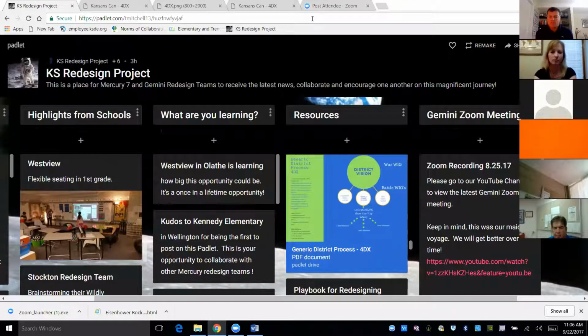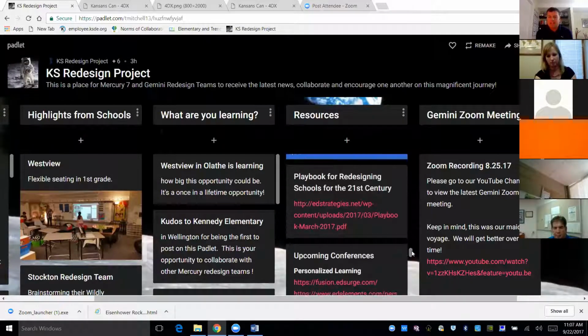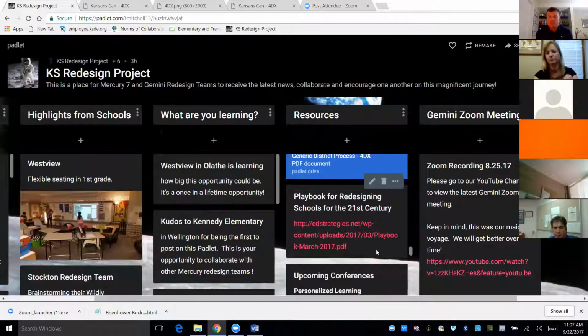Some of our schools have some really good processes they've already set up to follow, so we're tweaking as we go. Underneath that infographic in the resources is the playbook for redesigning schools for the 21st century. It has a step-by-step process to follow. These are just some resources for you all to choose from when you're talking about a strategy, or a plan, for how to redesign and bring everybody along as you go.